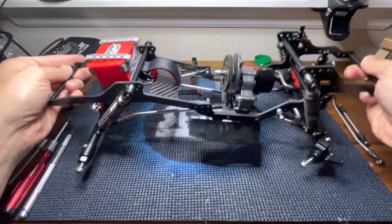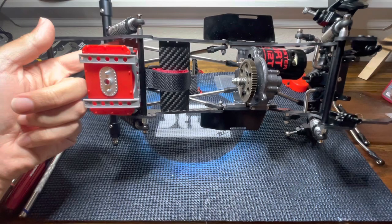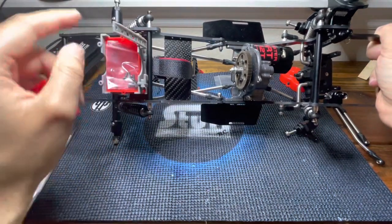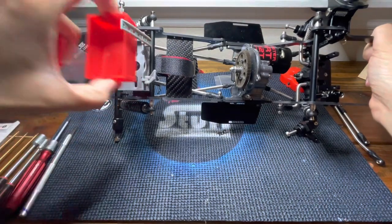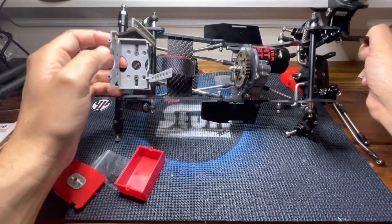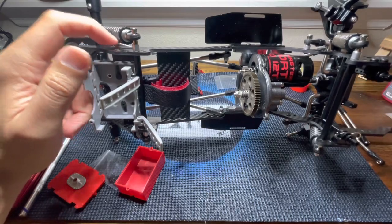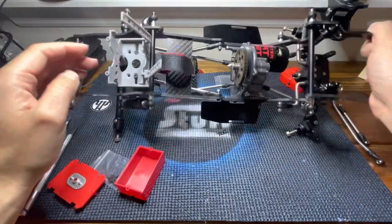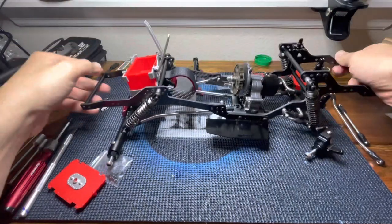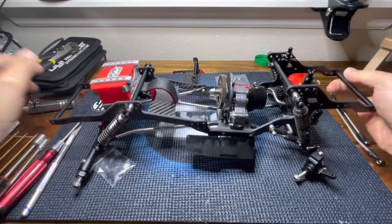Here is where I am right now. As I mentioned, I used this small plate right here to install this fuel cell. As you can see, I screwed them right here, and actually it's a perfect match. The chassis is already designed to accept this plate in this position, so it was perfect. So I already installed the fuel cell. So this is done, and let's move forward.